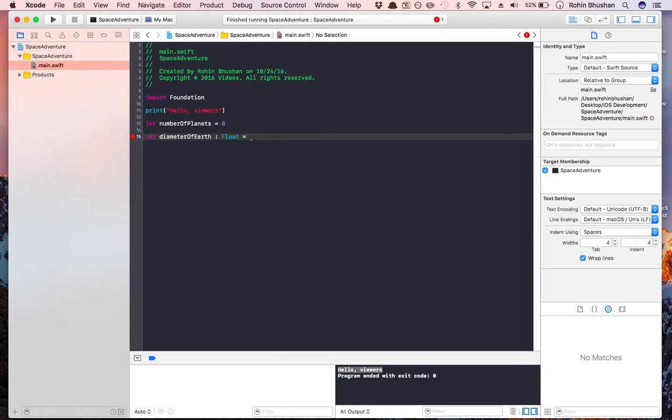We actually don't need to annotate it, if you remember, so we can take this out. And by the way, a float is a floating point number, which means that it's some sort of decimal. It could be a whole number, but it would be like 3.0. That's a float.